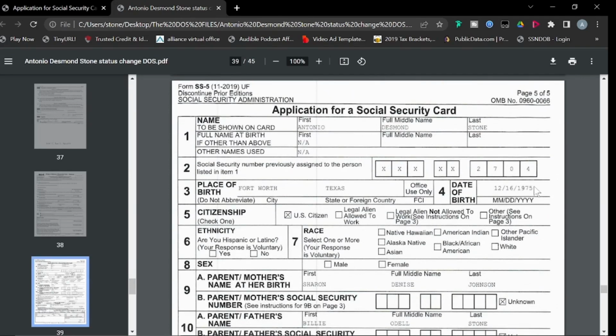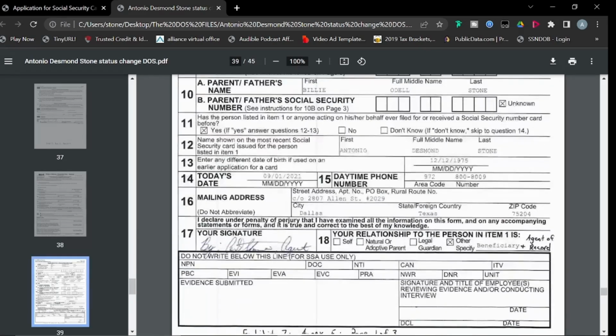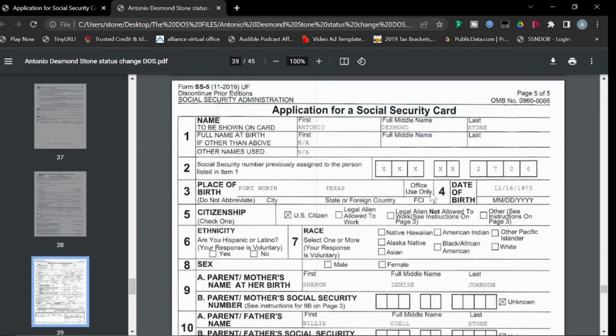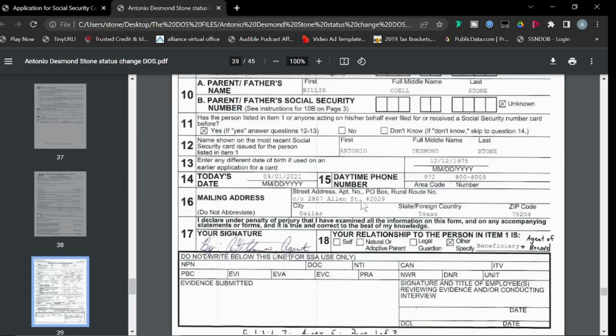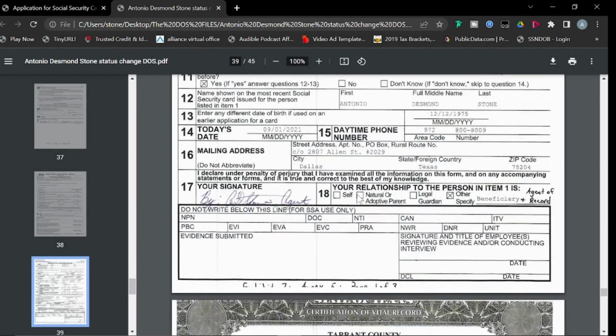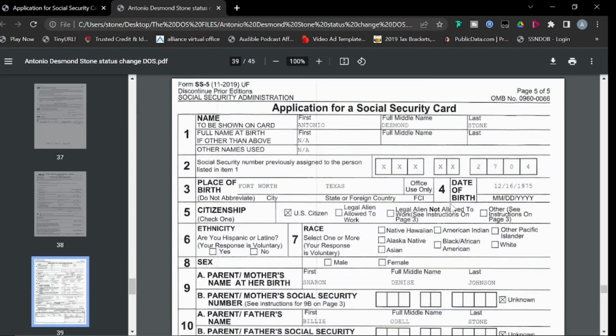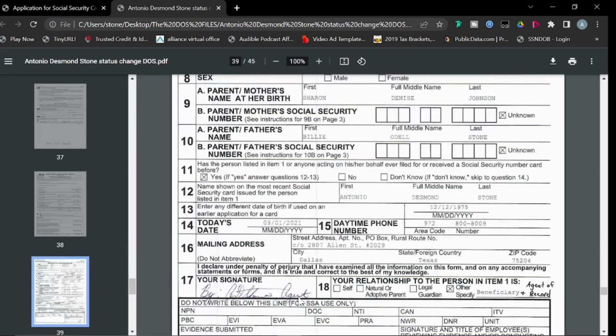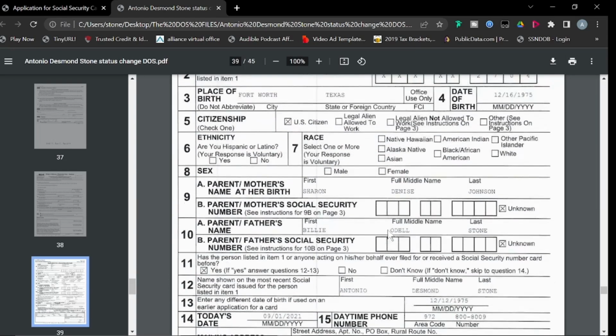See, but they know what this code means, that all caps was born on the birth certificate day. They know that. They not stupid. Okay. So when you come down and you put other beneficiary and all that, they know that, okay, this person is changing a status. This is what this application is saying. But when you go and replace it, you are just saying, okay, I'm signing in. I'm standing in for the all caps now and getting a physical card for that all caps now. Now you get it, people? I just made it as simple as possible.